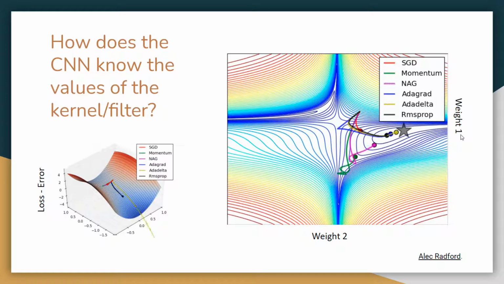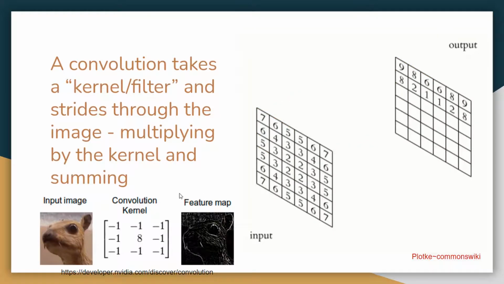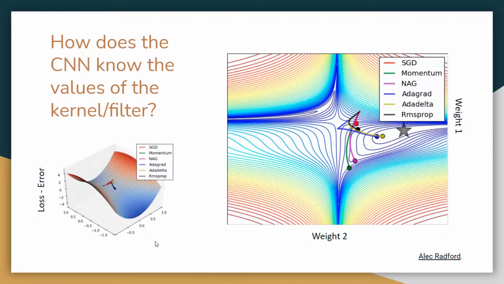Now, do we need to find the values of these filters by ourselves, by hand? For example, over here we have this filter, which is a series of 9 digits. Do we need to know these ahead of time? The answer is no. That's the whole point of the convolutional neural network: to find the best filters for you by using some variant of gradient descent. And we can see different variants here.